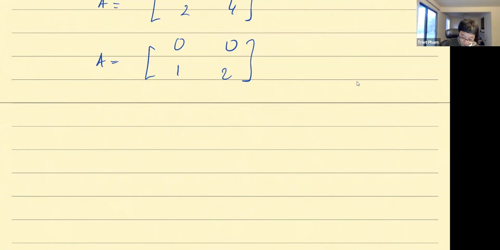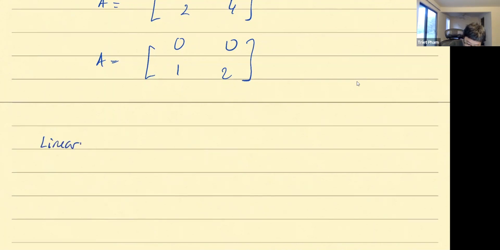Any other question? So the second one that we want to mention is something called the linearity principle. We alluded to this in the one-dimensional case. Now we'll make it rigorous.